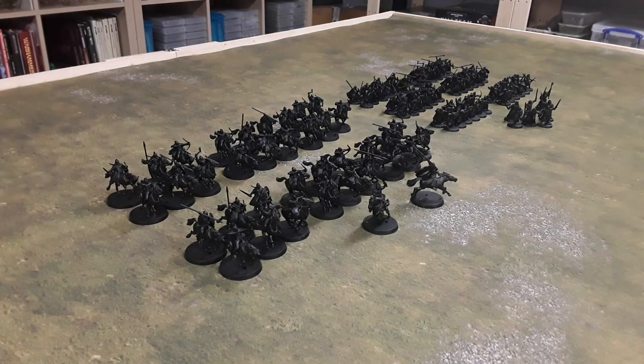What I've done is cleaned them all up and got them all undercoated — lots of scraping of mold lines, and a lot of them still had bits of sprue attached. A lot of the horses especially needed repairing, so a lot of pinning of legs and all that good stuff. But as you can see, it's just a blank canvas now — all undercoated black and ready to be painted.